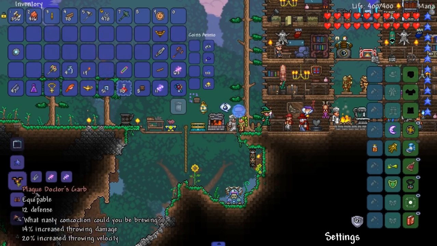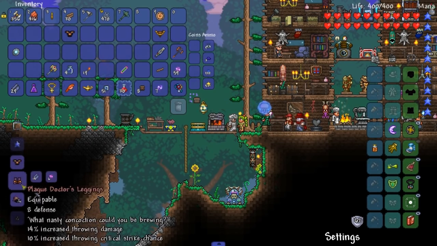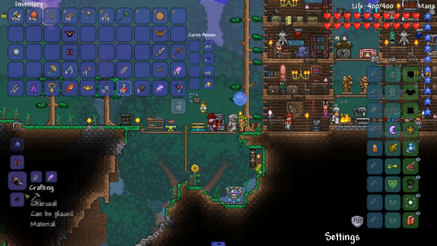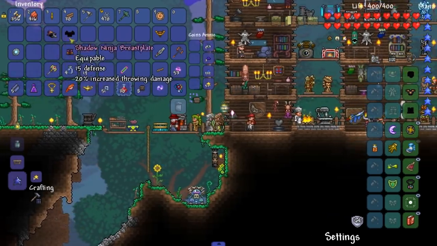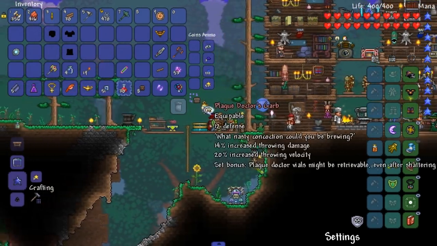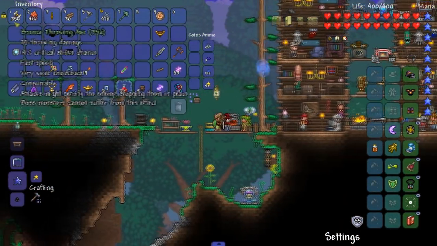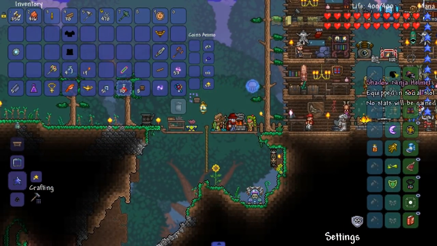Alright, let's start with the chest plate. Oh, we do have, like, perfectly enough, I think. Just one extra. Can you place that? There you go. Boop. Boom, bada, bing. Alright, I want to see the set bonus from this. Set bonus. Plague Doctor vials might be retrievable after shattering. Alright, interesting.